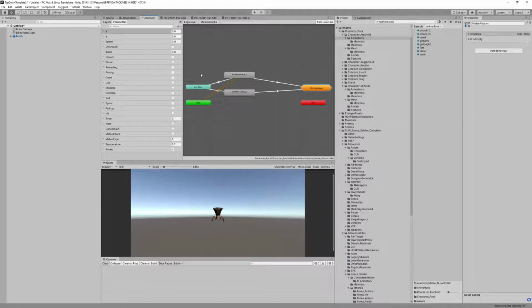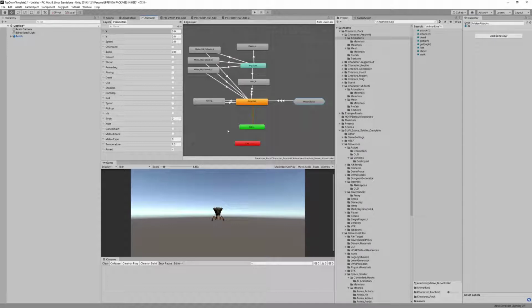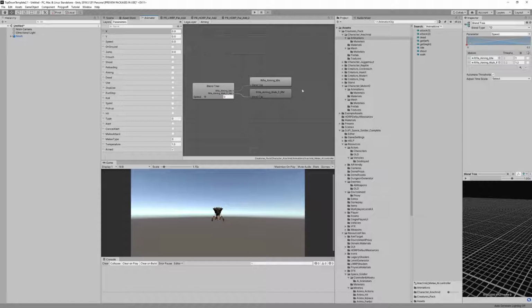Okay, so if we have more, we can create more nodes here and add this, change this parameter to 2 or 3 or 4, and then select in the AI to have more than two options. And there's these two, then there are two nodes here. Aiming, it's when it's in attack mode basically.